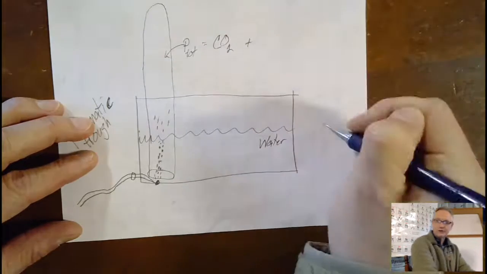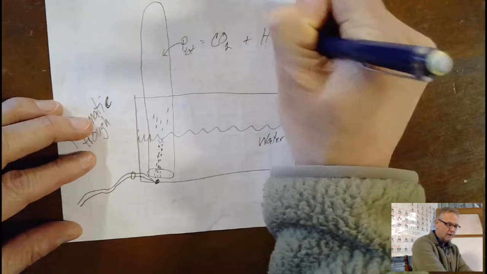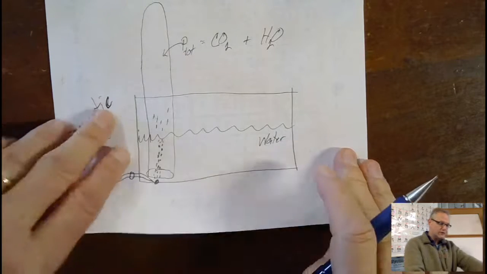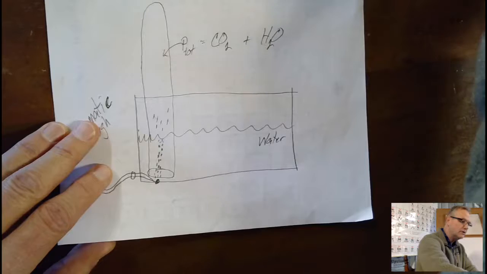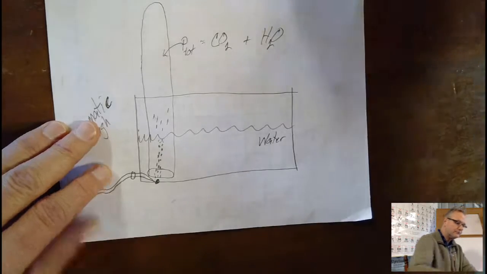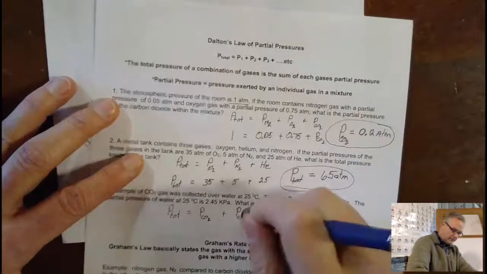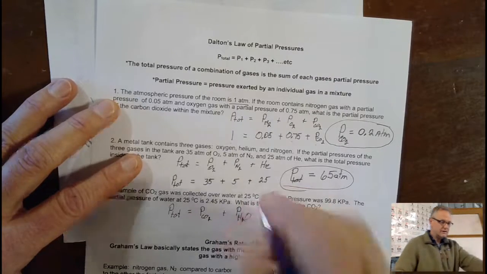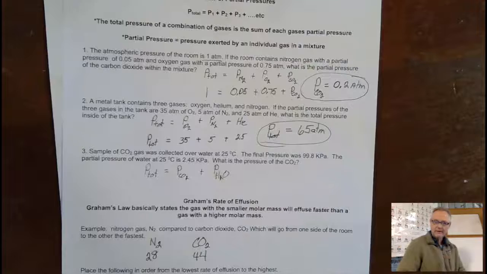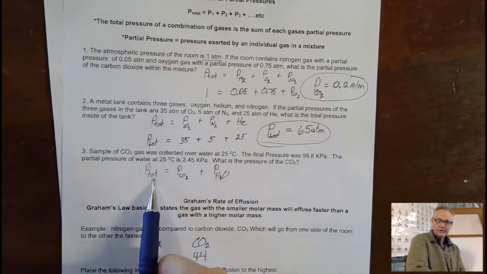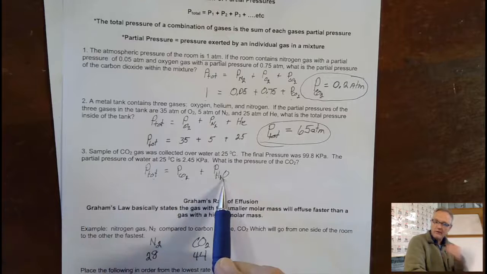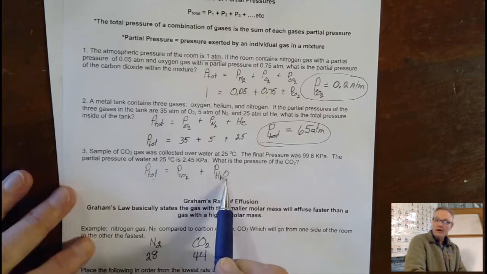So what I would like to do next is Graham's law of effusion. If I put a gas in this tube, it would effuse through a small hole to the other side. The reason we don't say diffuse is that effusion is basically the gas passing through a very small opening in a very specific way. So you have a formula to get that.